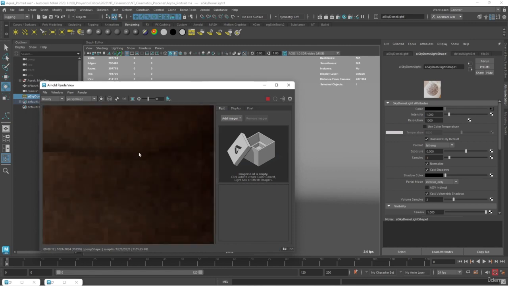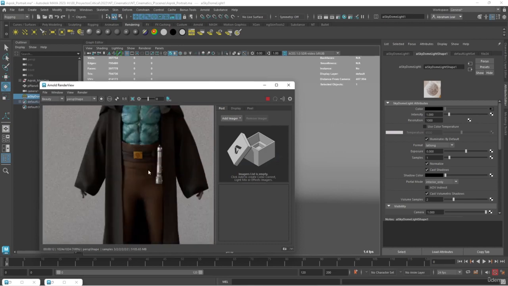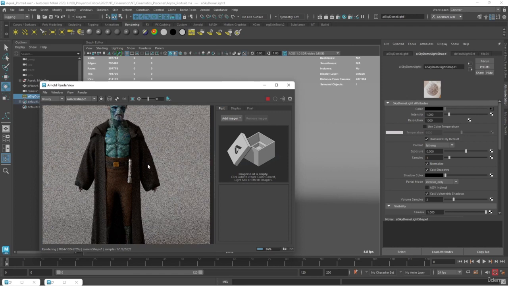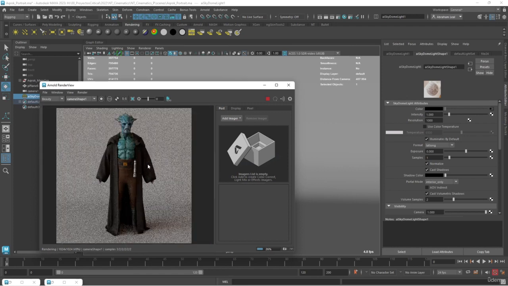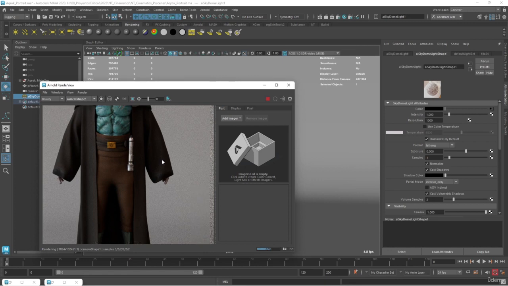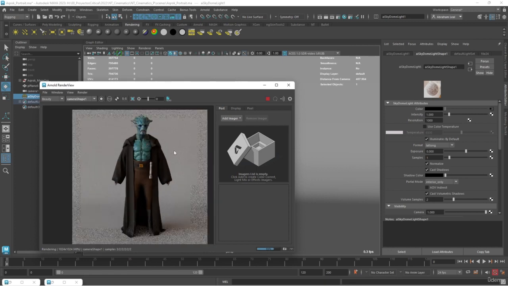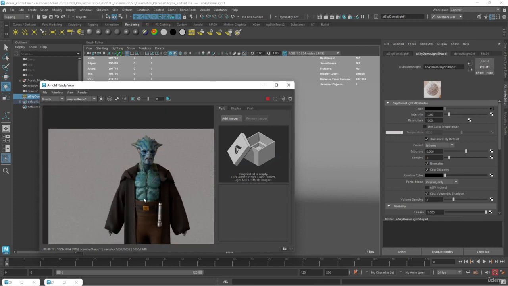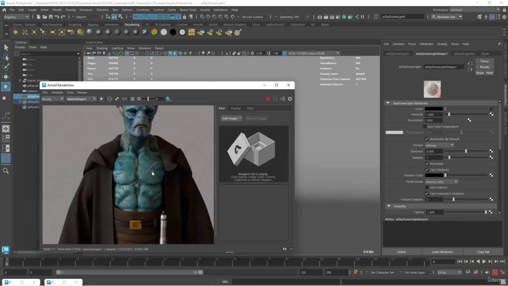It seems like the belt doesn't have the proper textures, so it's looking a little bit weird. And of course, we're gonna go to camera shape 1. There we go. And that's it. So this is one of the most common mistakes that people make whenever they're doing a character render. They just throw in an HDRI and they're like, that's it, I'm good, I like how this looks, no need to do anything else. And unfortunately, even though it looks quite cool and interesting, it's not there. We really need to push the lights a little bit more to create a more interesting effect.